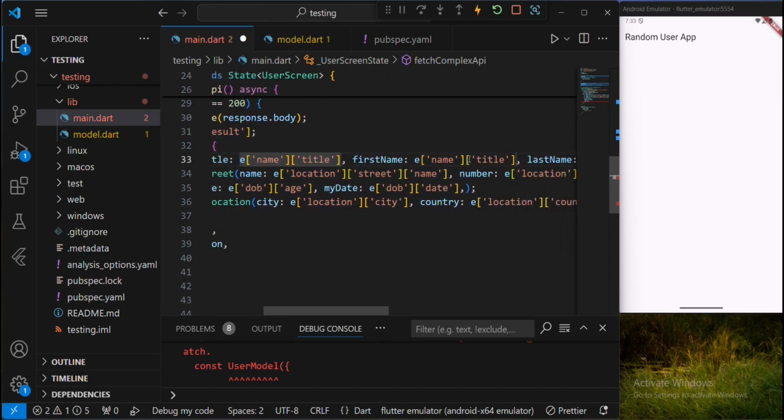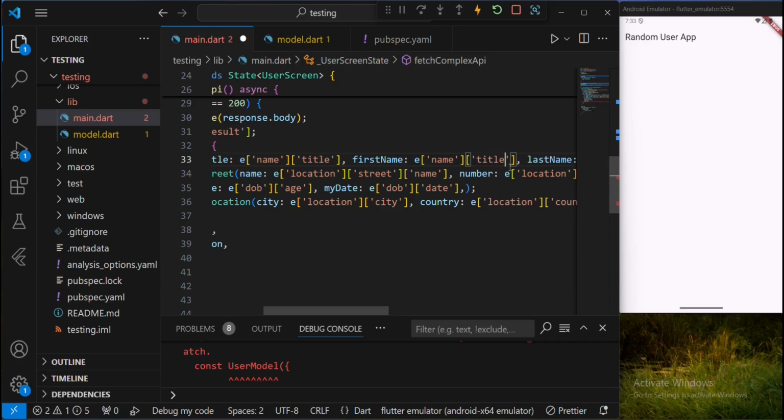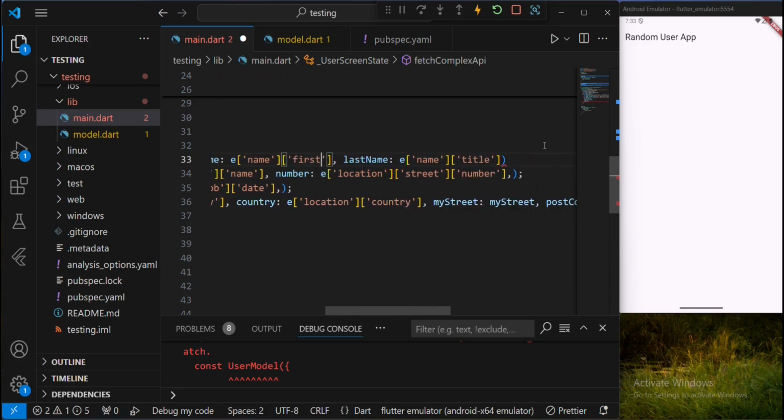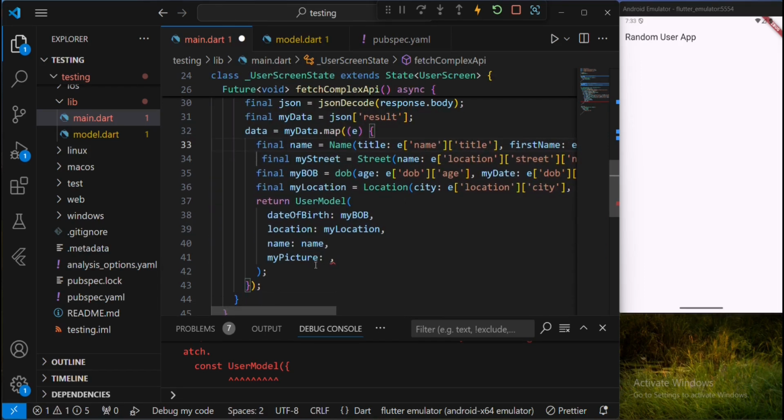This is title already. This is going to be, let's check what we have here, first and then last. So this is just going to be first, and the next one is going to be last, and then we can add comma here, then semicolon. Yeah, and yeah, we have name there, and the last one is my picture.